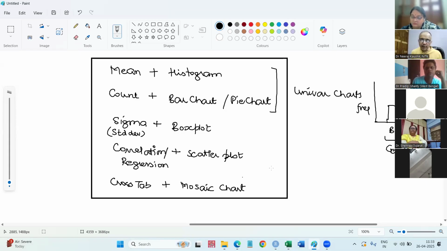Scatter plot and box plot are bivariate charts. Two variables are there in the scatter plot. In the world of research, friends, every single thing is univariate, bivariate, multivariate. Objectives are univariate, bivariate. Your charts are univariate, bivariate. Your analysis tools and techniques are univariate, bivariate. Everything goes like this. And the second point is metric, non-metric, continuous or categorical. These are the two points which everybody should know.